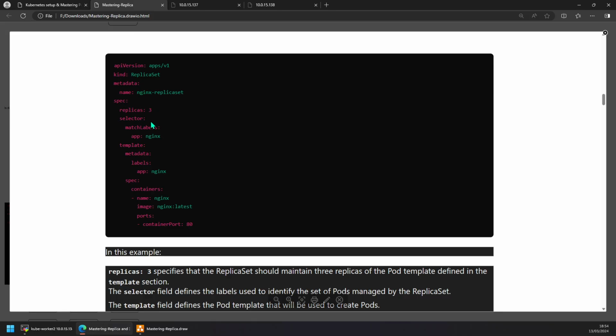So horizontal clustering is available because you have 3 replicas with just 2 worker nodes. And then you're going to have vertical scalability, or vertical clustering, as part of one server. So one server is going to have 2 of these. I don't know which server it's going to choose. It depends on how free the worker node is, and it will choose the worker node which is free, either worker 1 or worker 2.